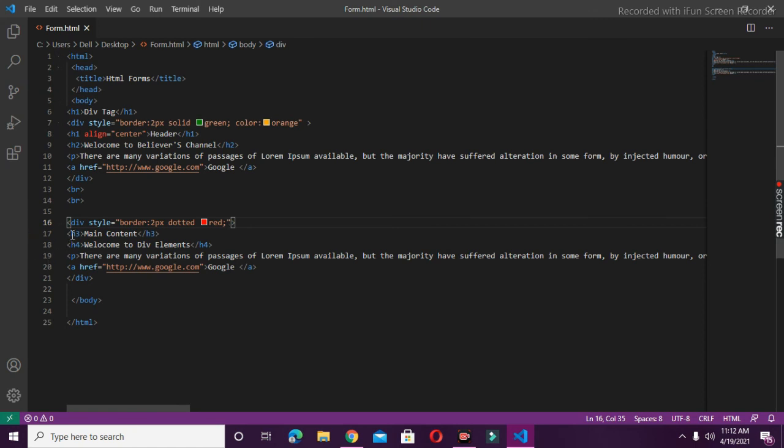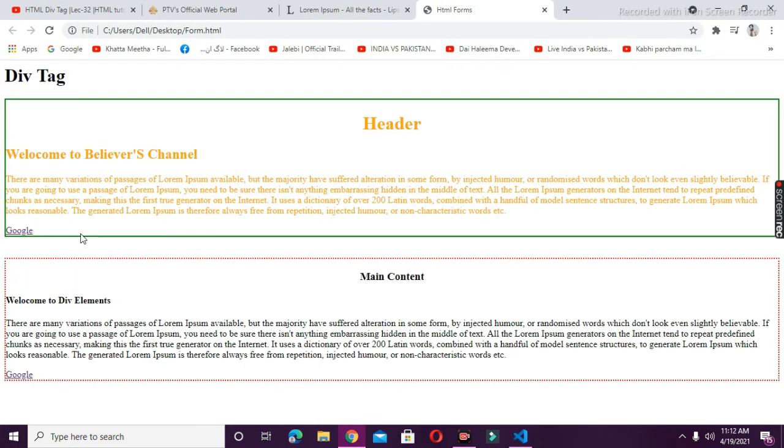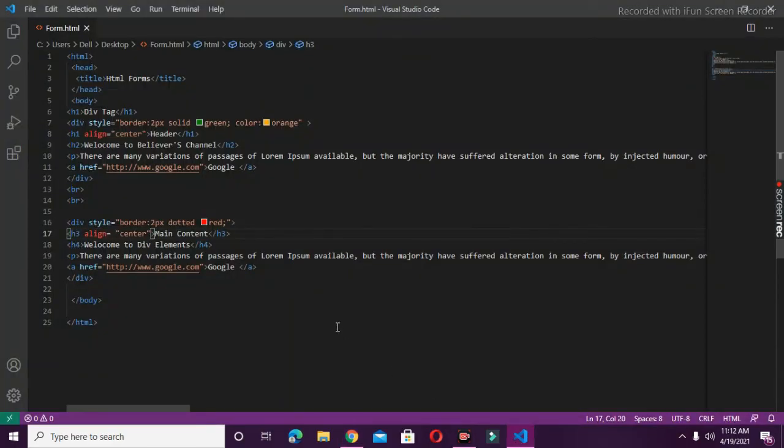I will also align this, align center. So you can add attributes and more functionality in this div tag.